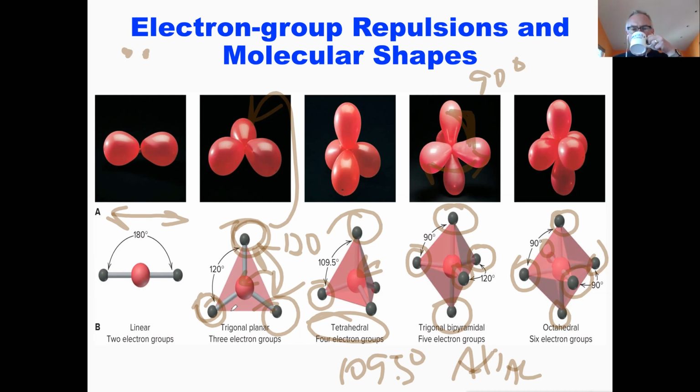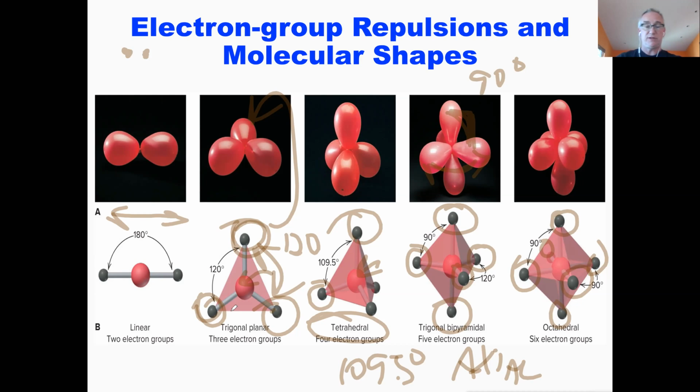I have some questions regarding recitation 7. I'm not sure what to fill out for regions of electron density and whether these are polar or non-polar. So regions of electron density are a lone pair, a single bond, a double bond, or a triple bond. Each one of them counts as one. So that is a region of electron density. So it's these things that you're looking at right here. Those are regions of electron density.